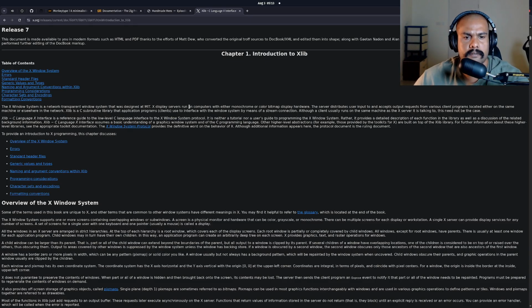The server distributes user input and accepts output requests from various client programs located either on the same machine or elsewhere in the network.